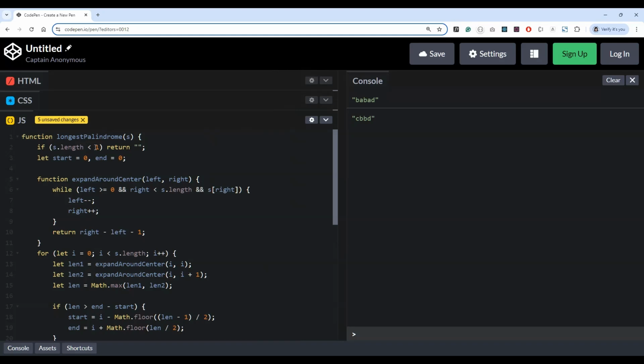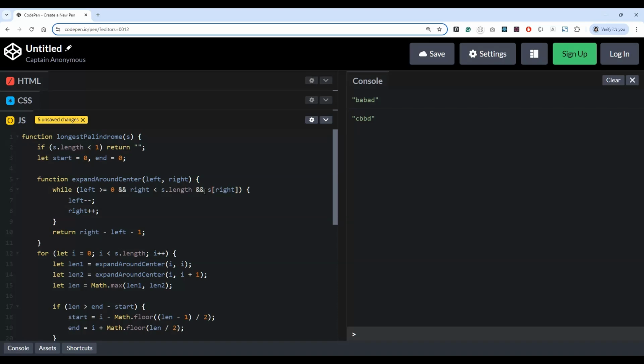Function declaration. Here is the length, return, start, end, expand around center, there is a left and right. So while left is greater than or equal to 0, then right is less than the string length.